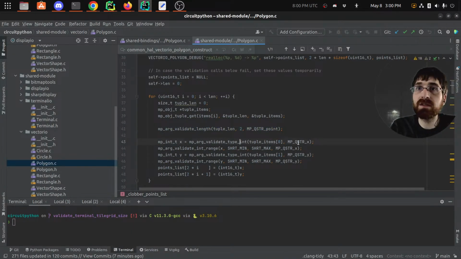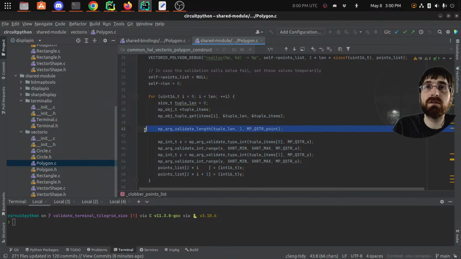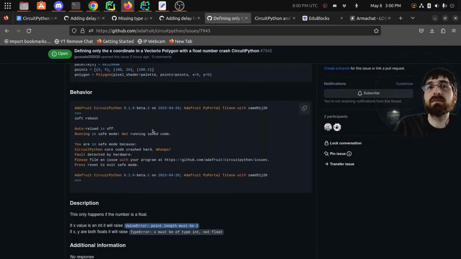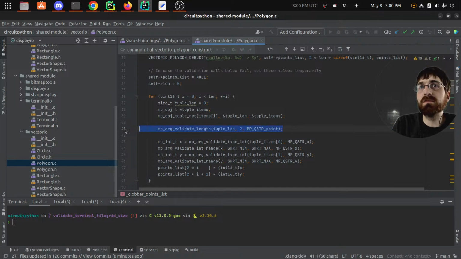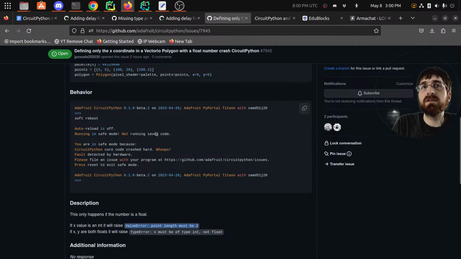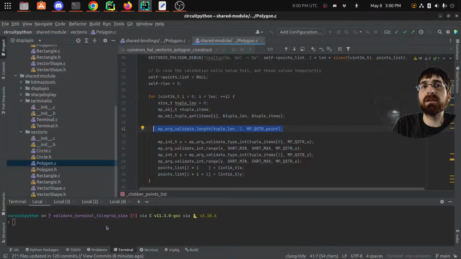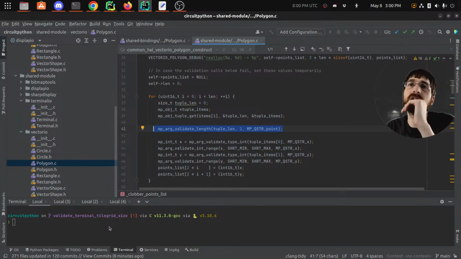And then it says X validate type int. So length 2. Length tuple items. But if this one does come first, why do you not get that error actually when you use a float as well?